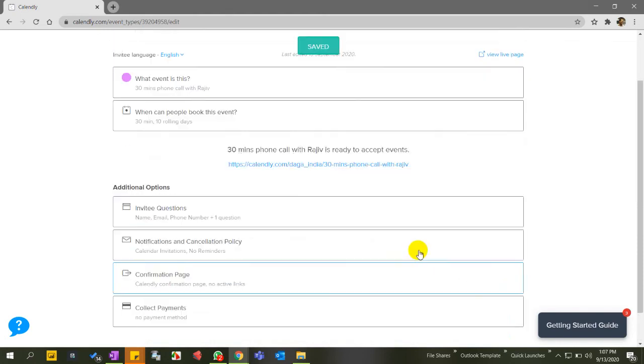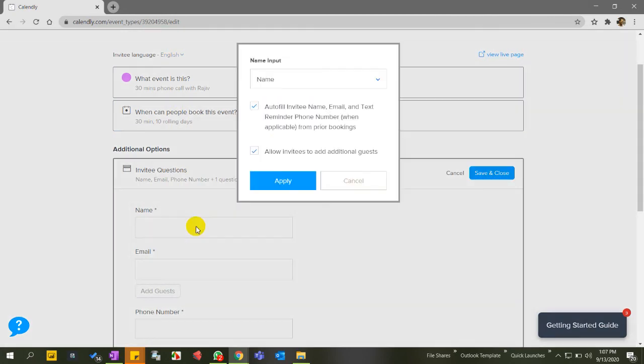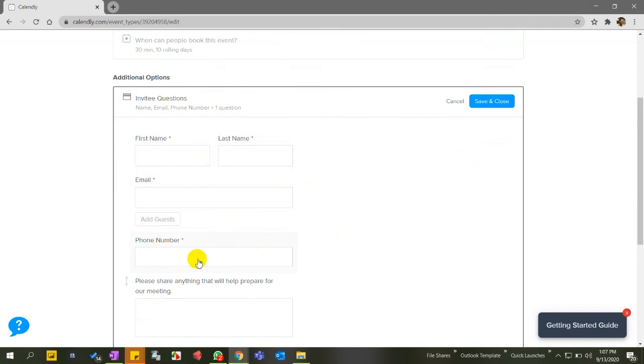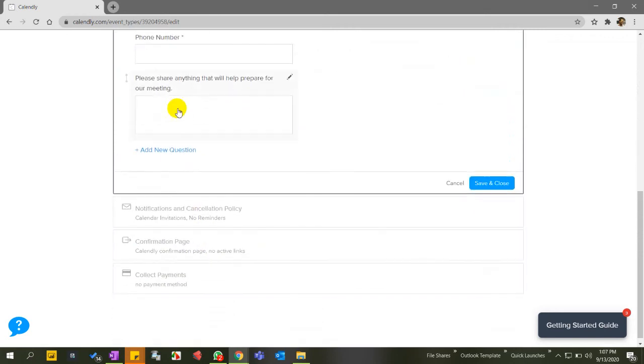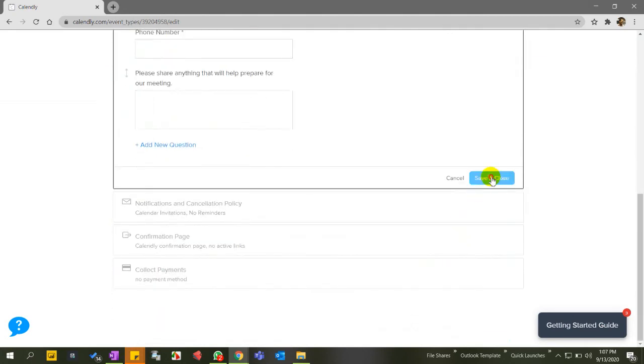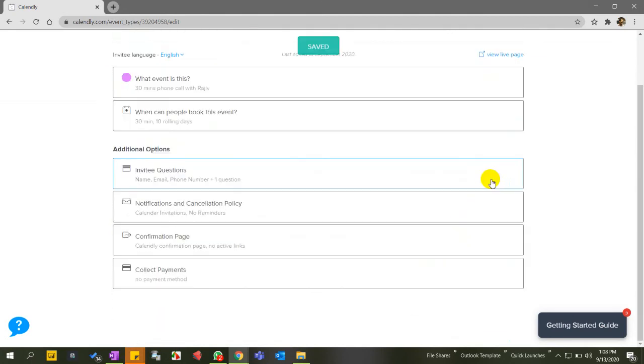And then when you click on next, you can go ahead and you can click on questions. The name is required. I normally prefer first name and last name, and then email address is required. Phone number, if you remember, we had selected that I would call back my invitees, and that's why the phone number is a mandate over here. They can add questions, and notification would come in, and yeah, that's good enough. So the moment you click on save, that does it.